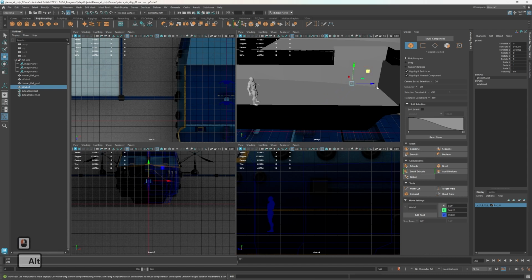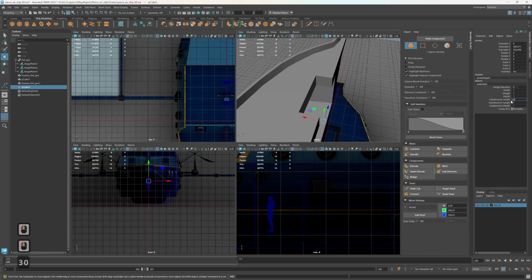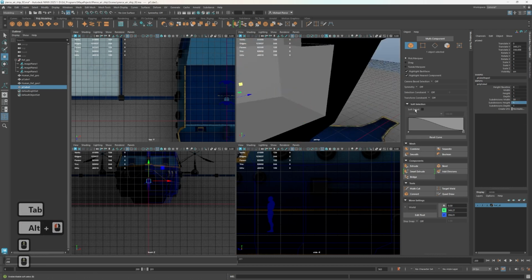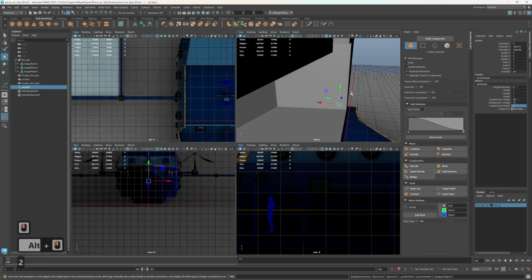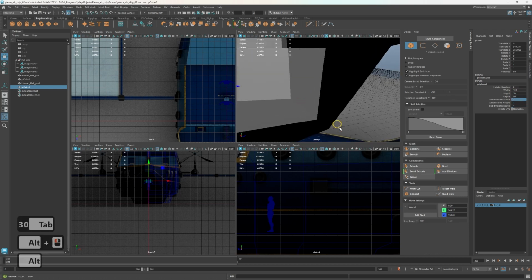I want a stair here, so a height of 10, a width of 30, and then a depth, let's just say 120, and then a depth of, let's say 30. That would be a stair, right?